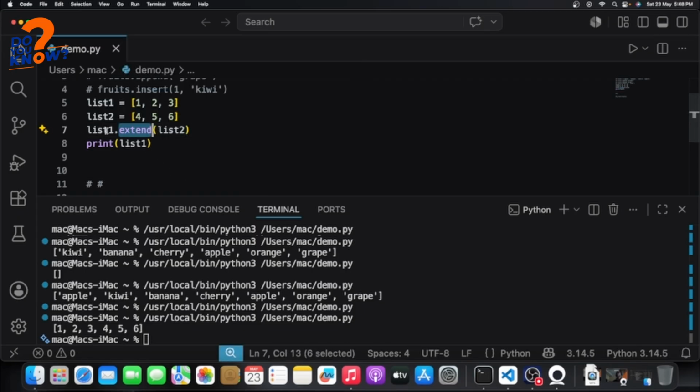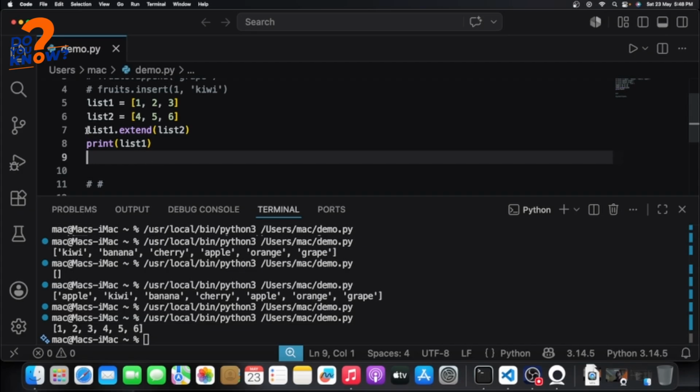Extend means whatever items we have in list 1, please extend with list 2, and the list 2 items get added at the end. So this way you can merge two lists. You can merge multiple lists here.